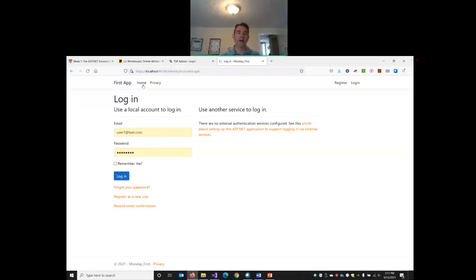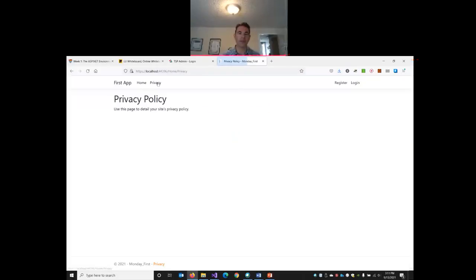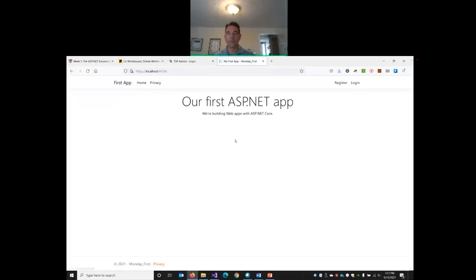So right now in our nav bar, we've got a link to the index, a link to privacy policy. So we want to make an About Us page. So we're going to have to do 3 things. What are the 3 things we're going to need in order to do this? To create a new page and include a link to this page. What are the 3 steps we're going to have to follow?